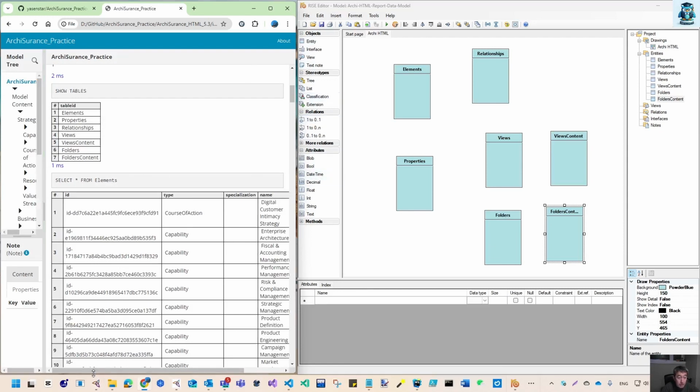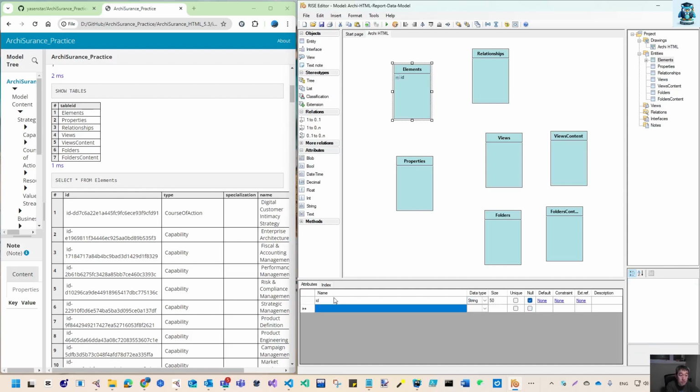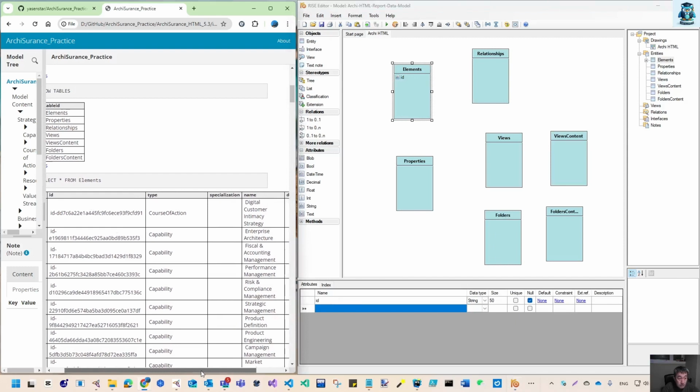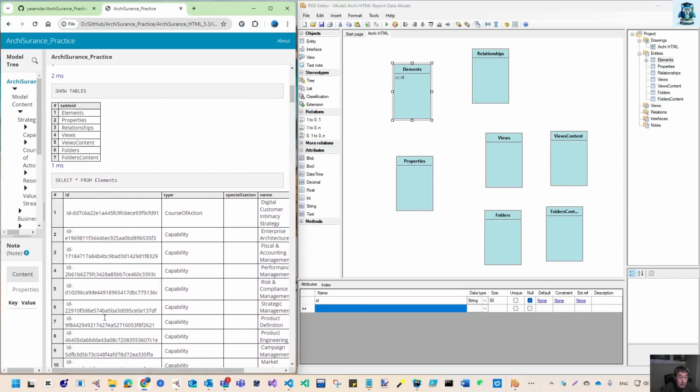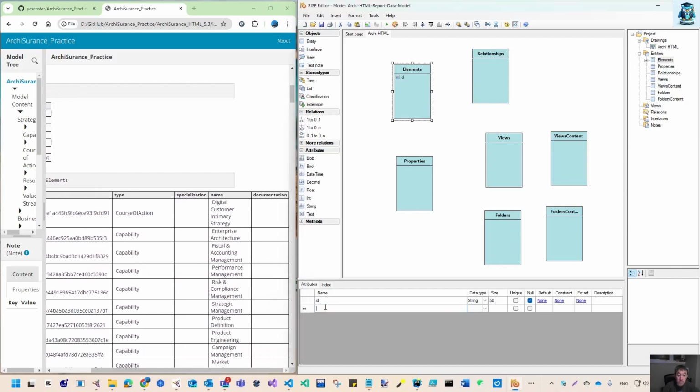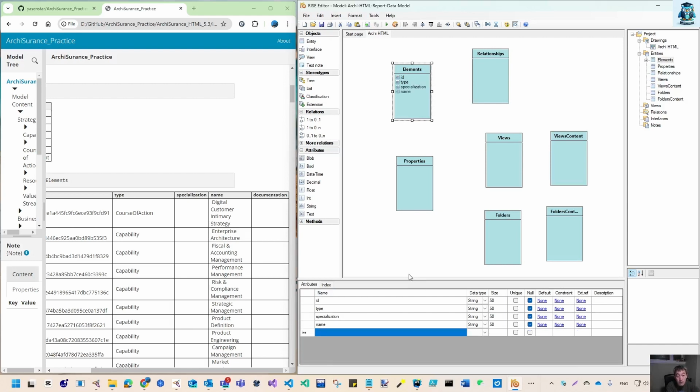But the interest to me now is how to have this data table, the structure. From the header, you see there's one column, ID. This column is just the sequence number, not in the data model, so ignore that. Second is the element type, specialization. I think after version 4.9 this specialization was introduced, but for my Archi model, I didn't use that. And then this is the actual element name, and then element documentation.